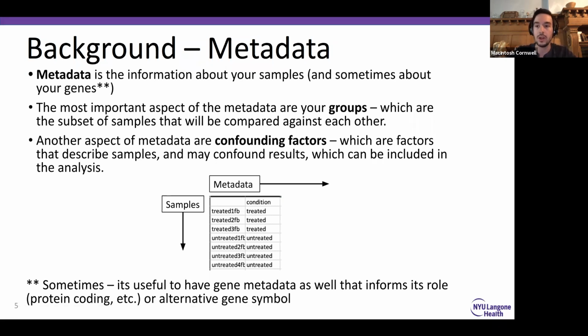So for example, when you have alternative splicing analyses where you have multiple isoforms for the single gene, you will have your features be the individual isoforms, but you may want to include what gene, or which family, each of these isoforms are part of. So along those lines, you can include that information in an additional metadata table about your features. Again, not something today, but something to be aware of.